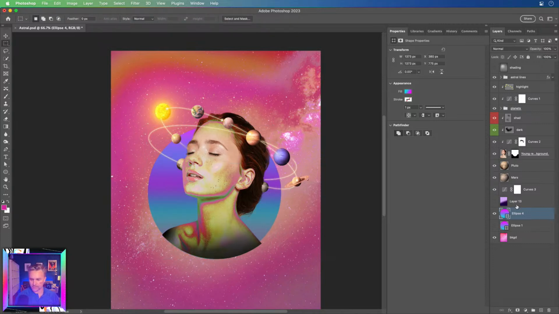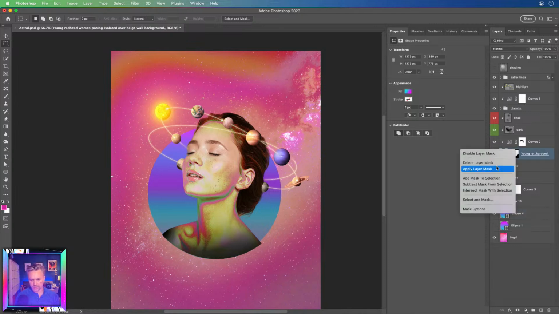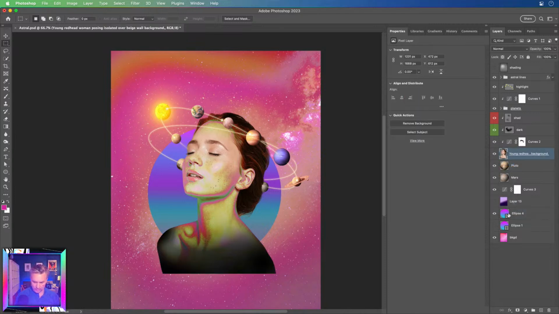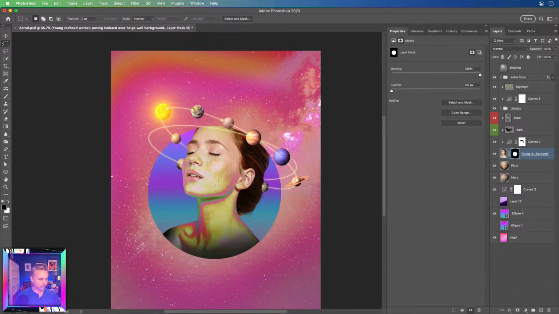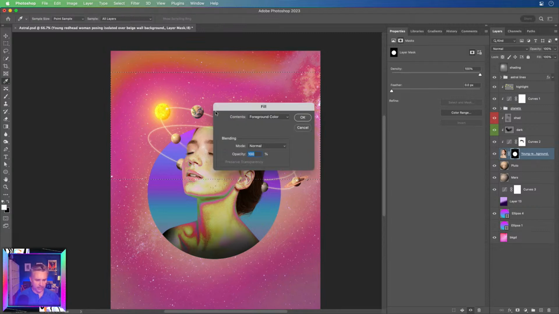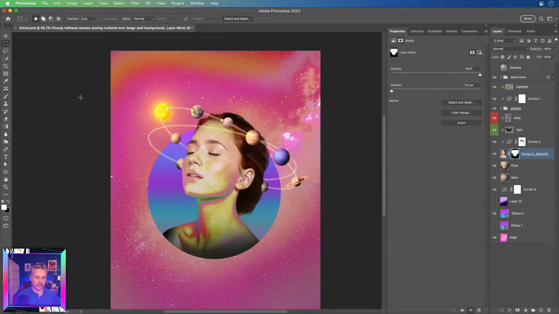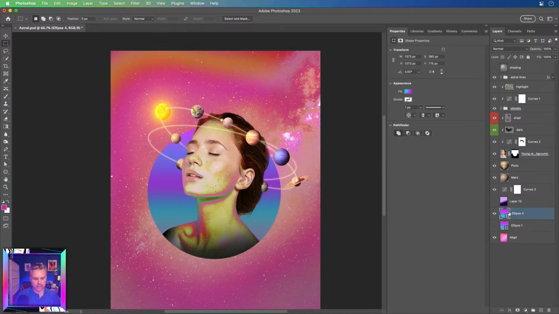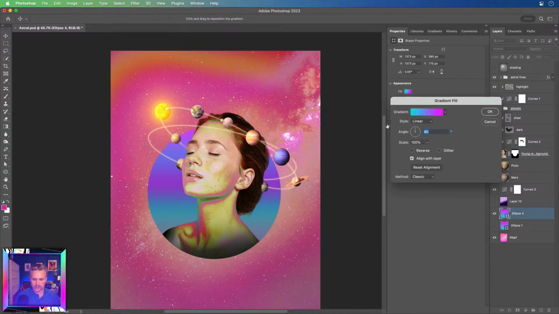You get the idea. Again, this is just my comment. You guys might like the oval. I'm not a huge fan. Okay, let's bring back her hair. There it is. Cool. And honestly, is this the right gradient? I'm not sure about that. It looks kind of funny, doesn't it?